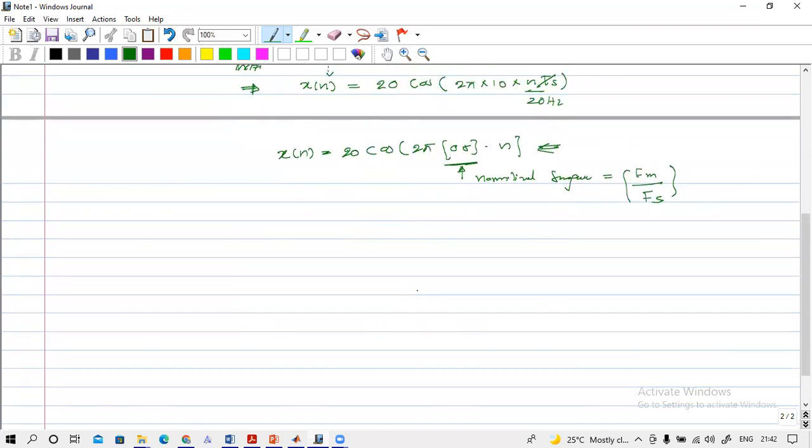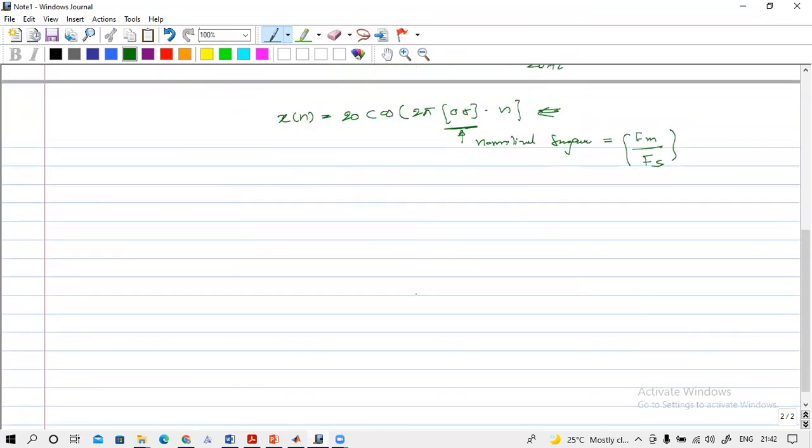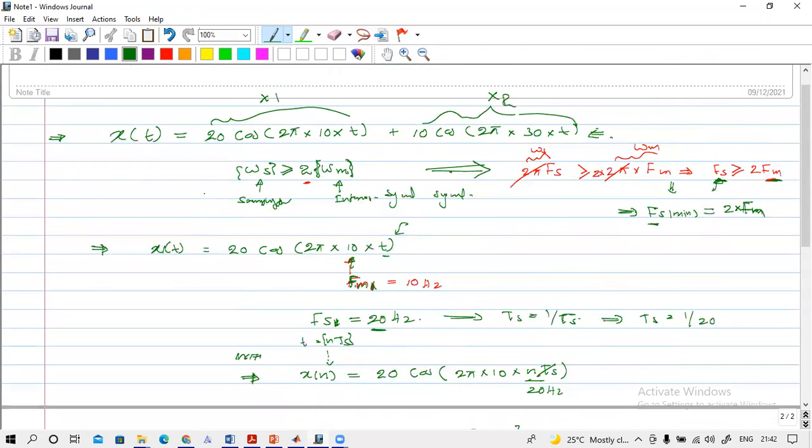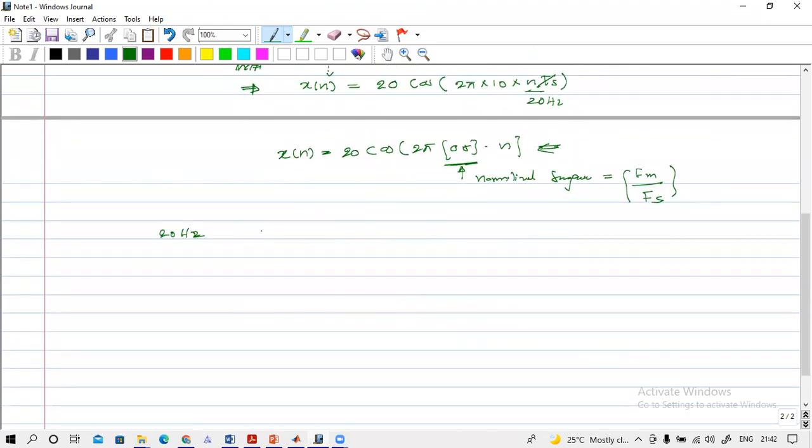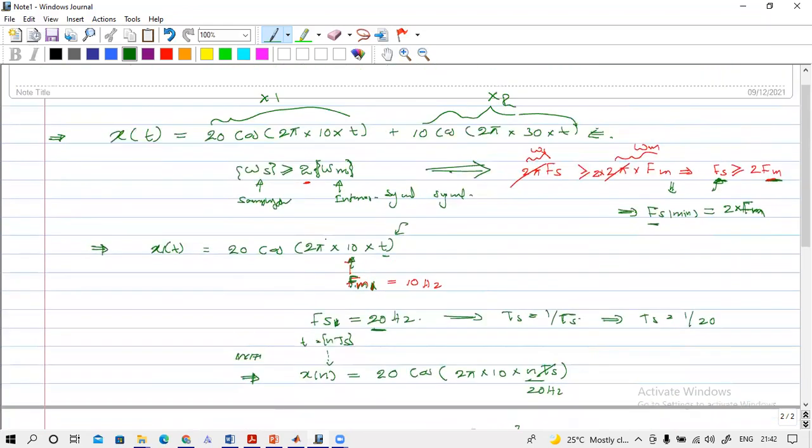If you consider this 20 hertz, and you want to sample this other signal also, so you have the X2 signal. What is the X2 signal frequency?